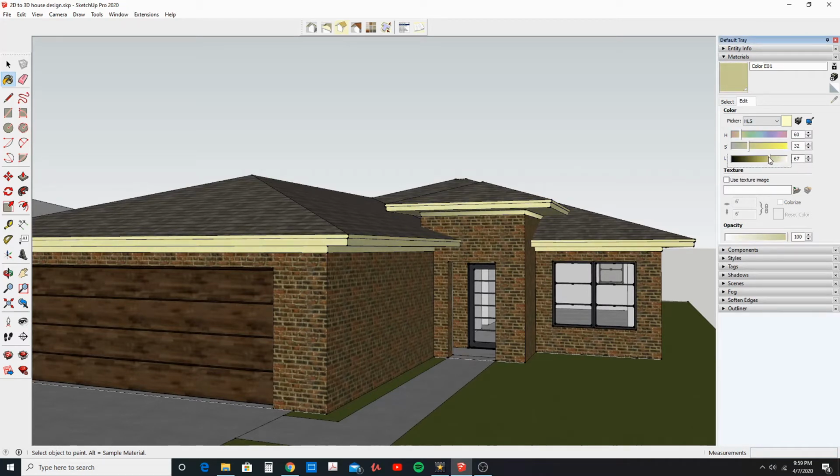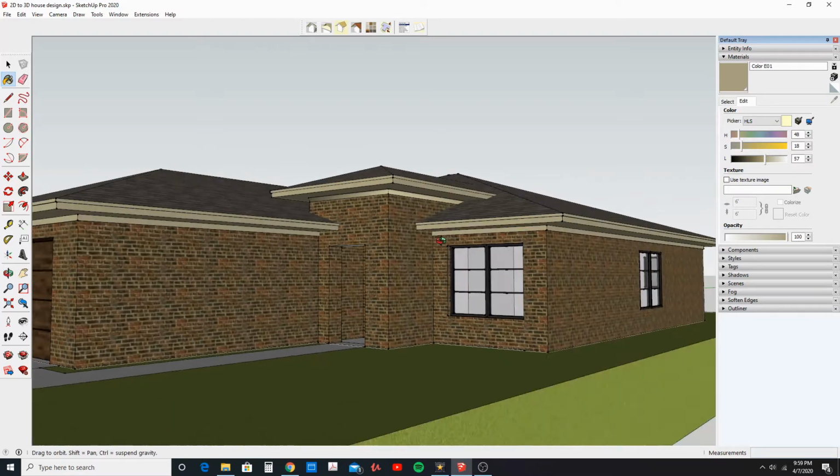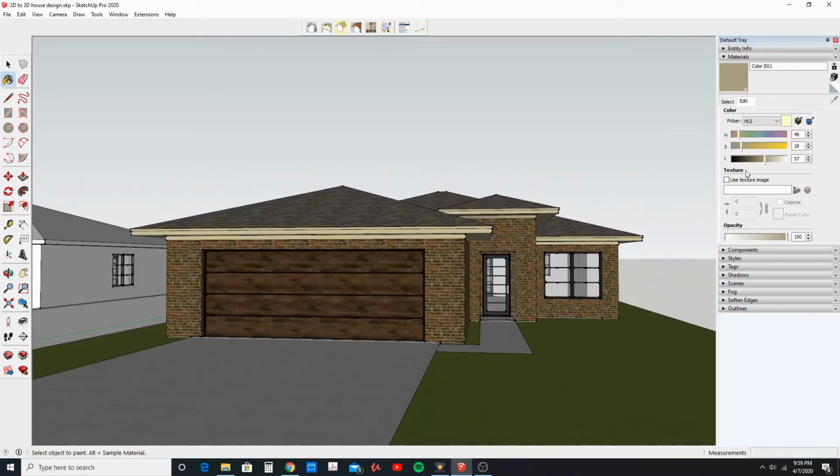See if we can darken it some more. Maybe give it more of an orange hue. And now maybe we lighten it a little bit. Grayed out. So just kind of playing with it to get a matching color feel to it. Maybe about there, looks something about normal that you would see.